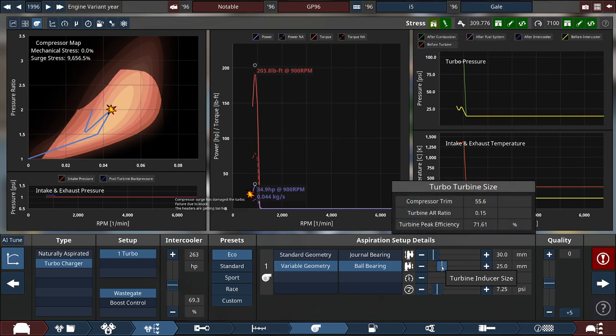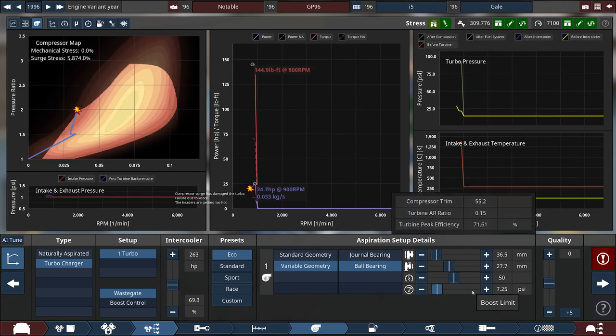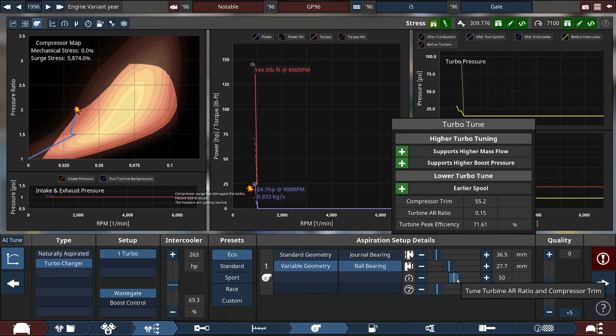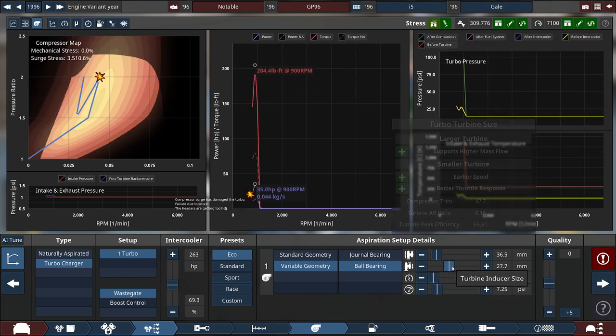Like I said, we're going to try to get something that's a little bit tinier than what you probably could expect here. I don't know why that's locked to the particular size, and we're just going to bring this up. So let's see, our AR compressor ratio trim. Earlier spool is definitely something that I want here. So we're going to have to fix these numbers a little bit. Give me a minute.